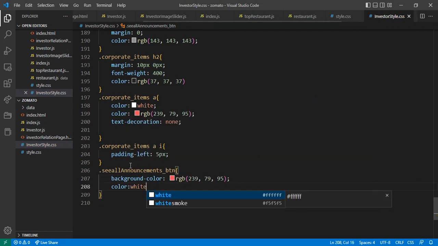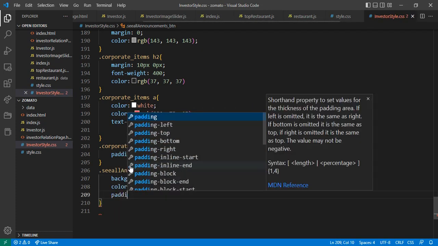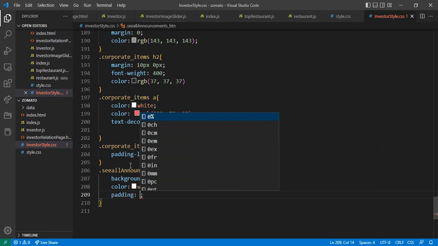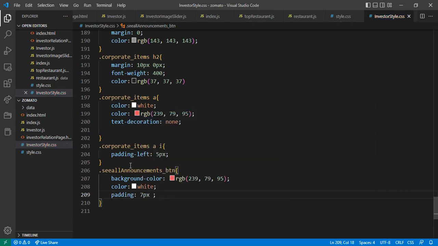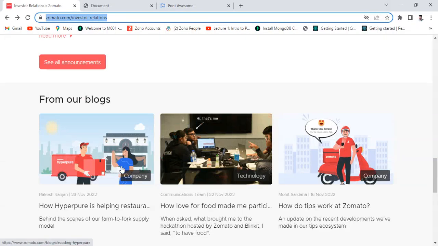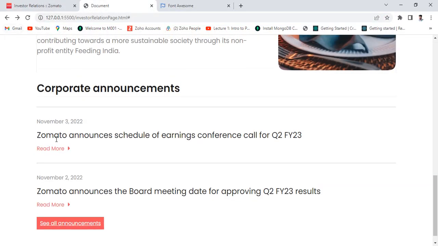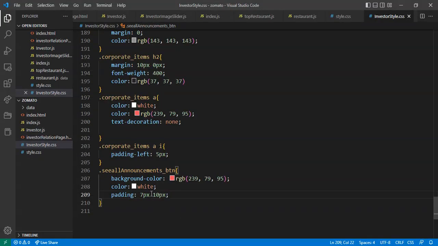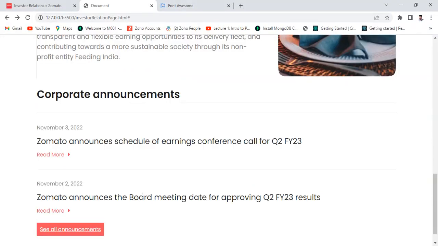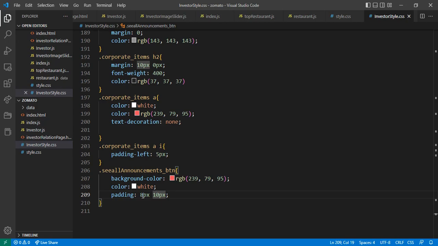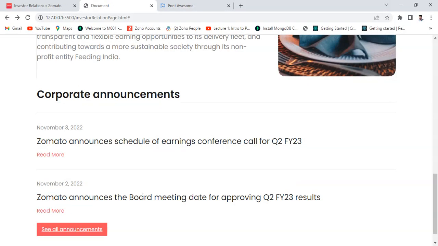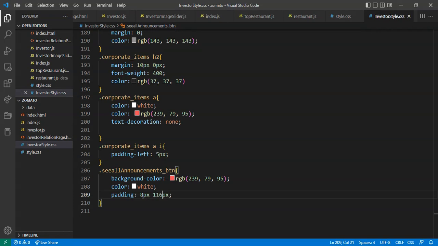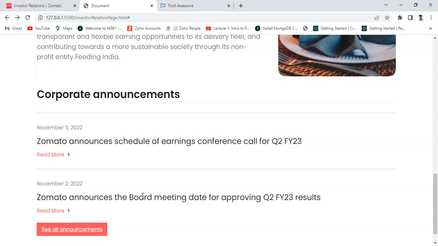Text color will be white, and padding will be top and bottom approximately 7 pixel, left and right 10 pixel. Let me check. Yeah, I give 10 pixel also, 7, 8 pixel, and it will go to 15. I think 16. Let me check here.